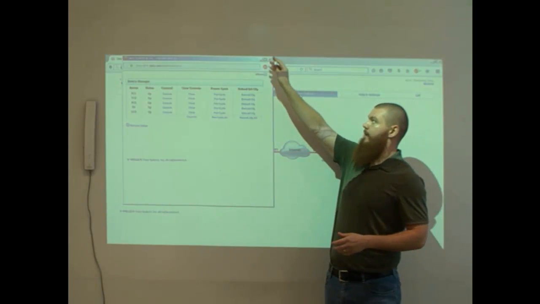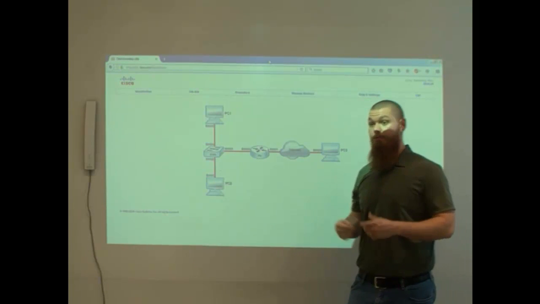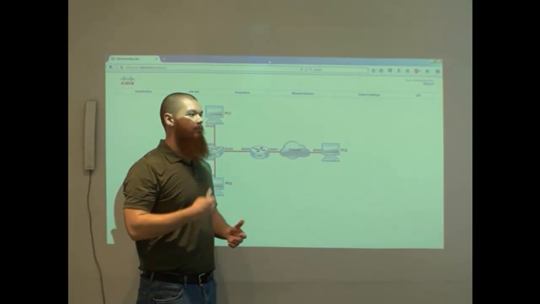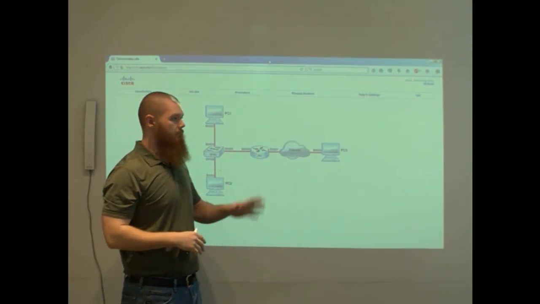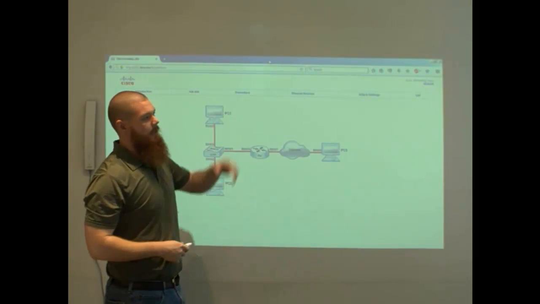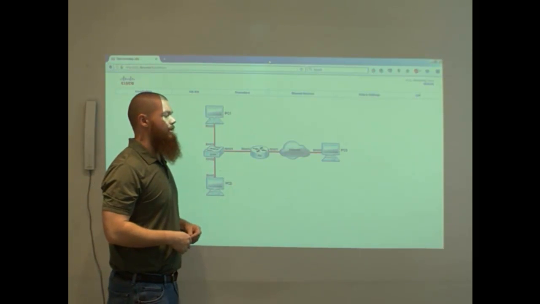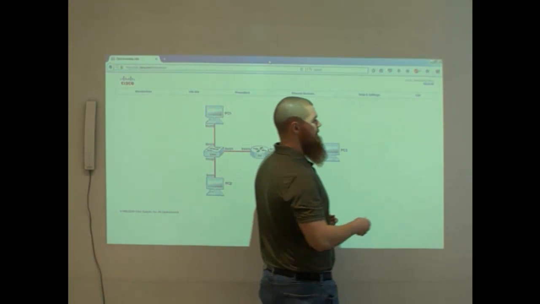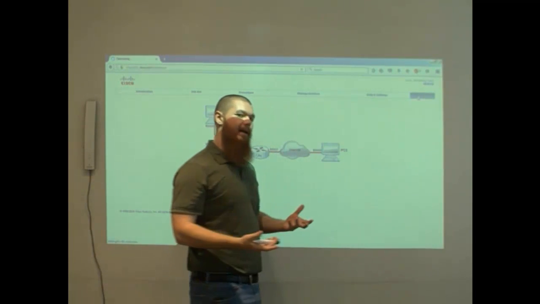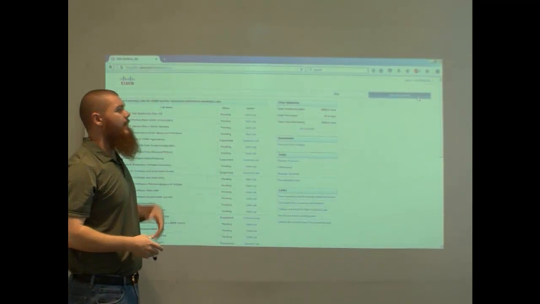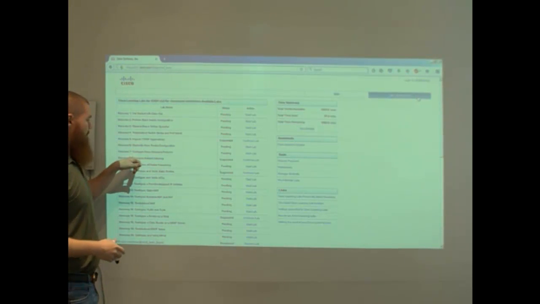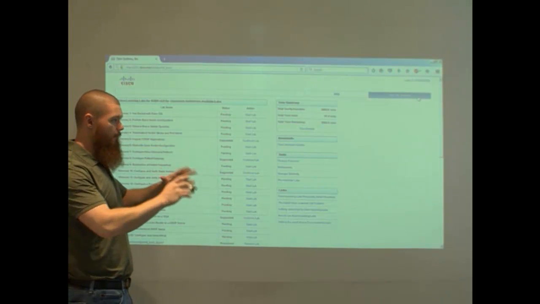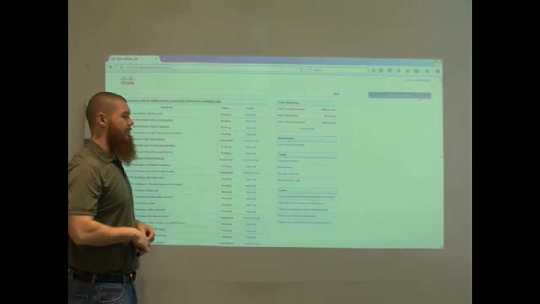That's also great if you get a little confused or something goes wrong in the configuration and you're not sure where the problem is, you just start from the beginning with the reload config all. Help and settings just gives you some generic FAQ, gets out the email for the Cisco support, just generic help. So at this point, my time's been counting down, so I'll hit exit, go back to the main menu. At that point, it freezes that pod. We now see Discovery 8 has a status of suspended because I was in it, but now I have frozen those virtual devices and now I've gone back to the main menu.